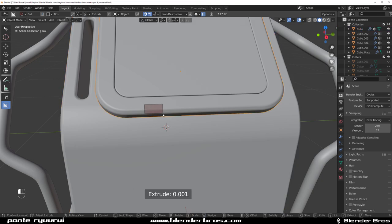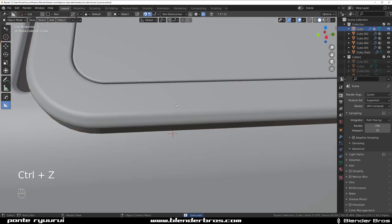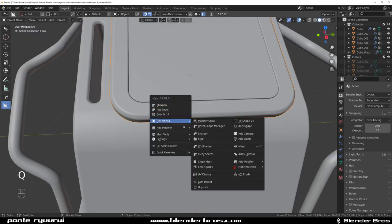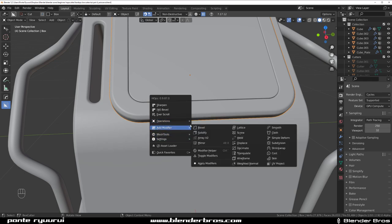So select that, and maybe that's a bit too big, but kind of like a small notch, which is going to be problematic because of the bevel size, but we can always change the bevel size. Or what we could do is simply click on this monitor and go to operations, or is it mesh tools? Wait.